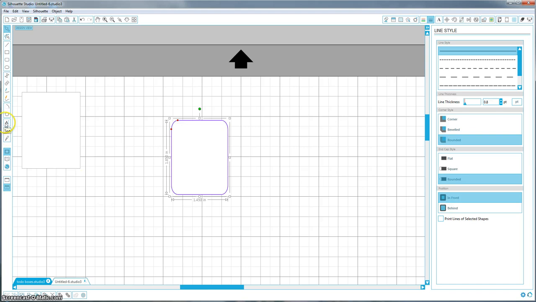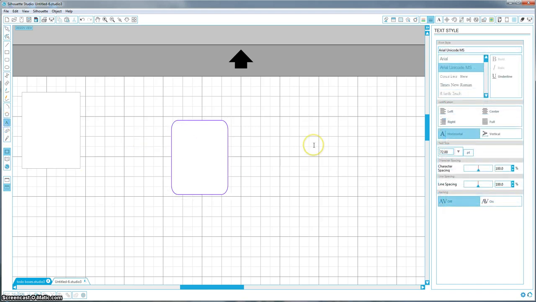Next you're going to come over to the text window, and this part is optional. You can make it say something else if you wanted. You don't have to have text at all, but I like text in mine, so I'm going to pick a font, a little sunshine. This is actually a free font I got off dafont.com, and if you haven't been to that website, their fonts are free and they're great, so I would strongly suggest checking it out, and it's really easy to install fonts on your computer. I'm just going to type to do.